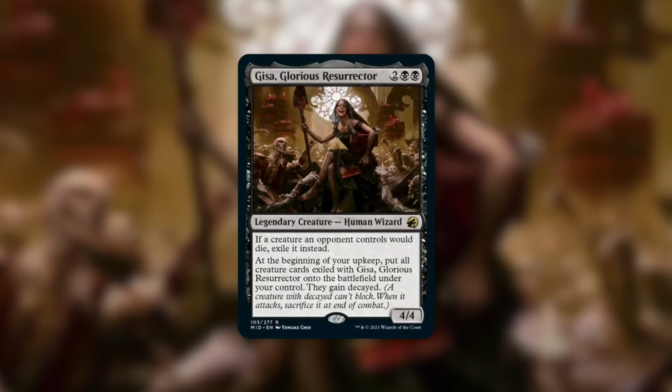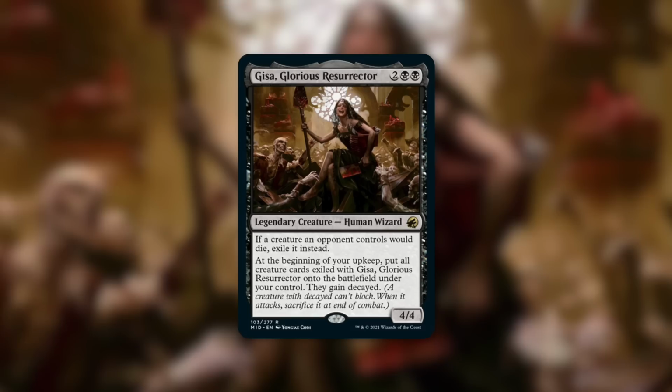Next up in the A tier, we've got Gisa, Glorious Resurrector. Gisa is a 4/4 human wizard that costs 2 black, and she has, if a creature an opponent controls would die, exile it instead.